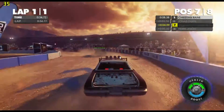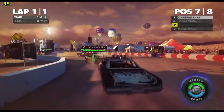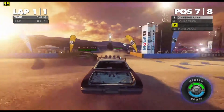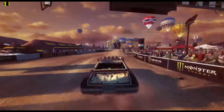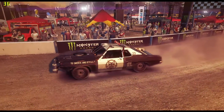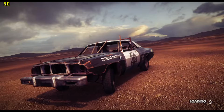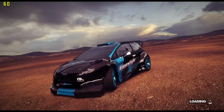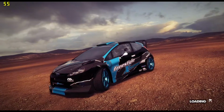We are running the benchmark of Dirt Showdown. It's pretty good. This system has the Intel HD 620 graphics, which is quite an interesting one. Before this video, I would have said Intel HD graphics, what a pile of shit. But every time I get a new system, it's almost impossible not to put Steam on it and give it a little whirl to see what it can do. And I was so surprised.